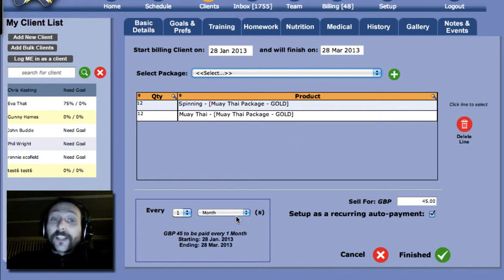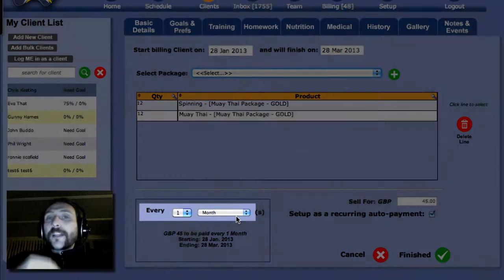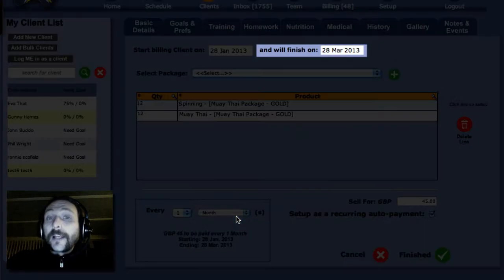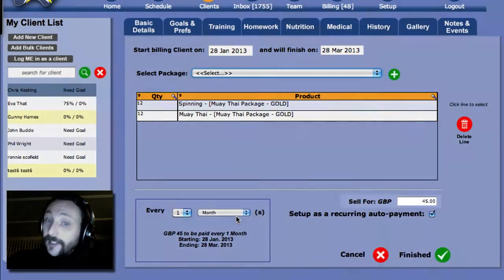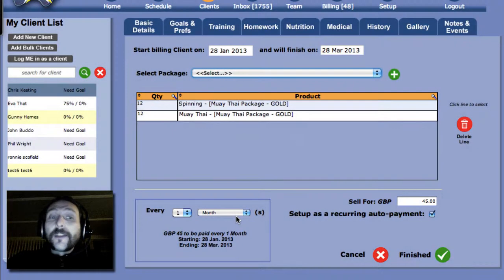So what we're now saying is after they log in and they pay, all right, for the first 12 and 12, that means that every month thereafter until the 28th of March, every one calendar month, I will bill them automatically £45 directly from their credit card or PayPal account, and they will refresh on the 12 products of each. So that's the recurring. You basically sell it once, they pay it once, and then the billing will automatically carry on. You or they don't have to do a single thing at that point. Okay, so those are the two systems.